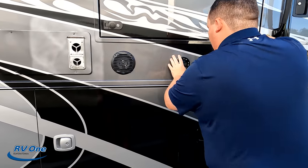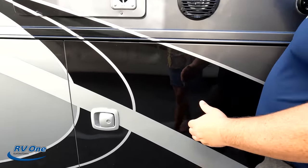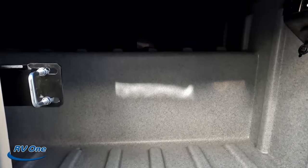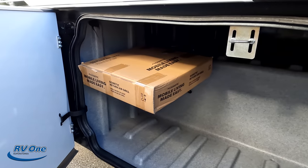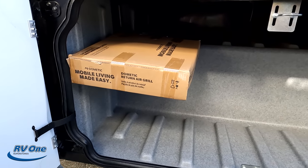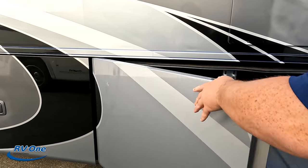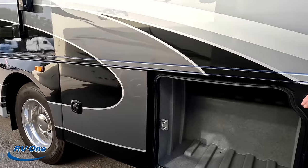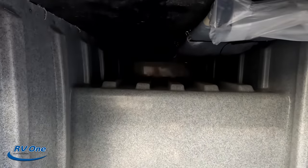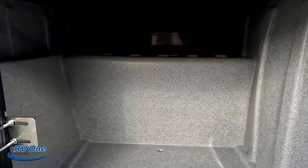Right here we've got a battery bank, and these are aluminum slam-latch doors — love it. I've never seen aluminum slam-latch doors open this way before. They've got electrical outlets — you'll see fiberglass ones typically, but these are very nice. They're also stepping it up with moisture-resistant bases that have a little pinhole in case they get wet or you need to wash them — that's actually a really good feature. There's also more storage pass-through.